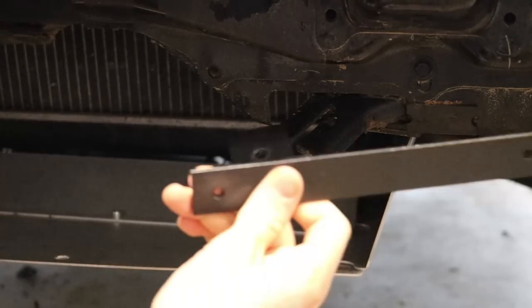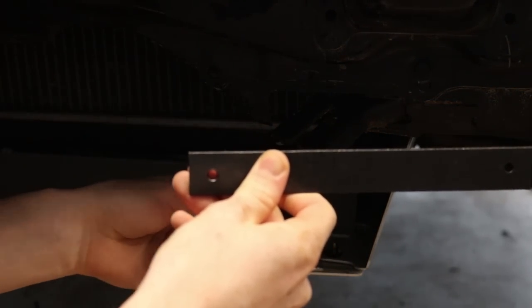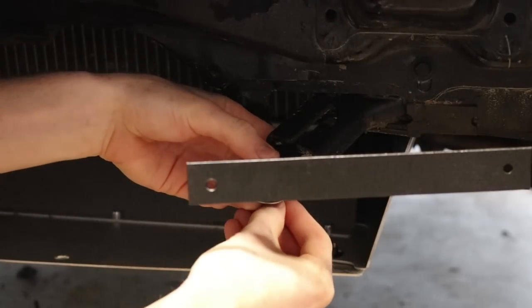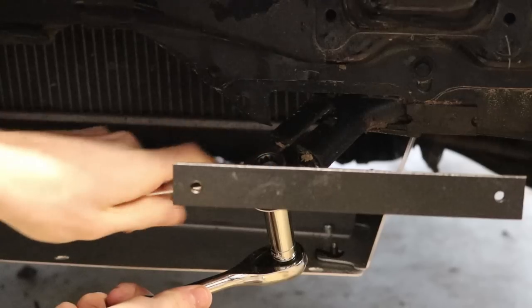So you take the bracket, put it over the existing tow hook, you put the bolt through it on the top, put the washer on the bottom, and then put the lock nut, and you tighten everything down, and then your license plate bolts in right there.